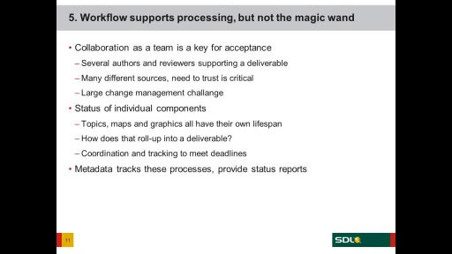And coordination and tracking to meet deadlines. So again, going back to that 250 topic example, if you're changing 20 or 30 of them, you're not going to worry about the other 210 or 230. You're going to worry about the ones that are getting updated. Metadata is really important to tracking these processes, providing statistics, status reports, and so forth. I've got some screen captures here in a minute.